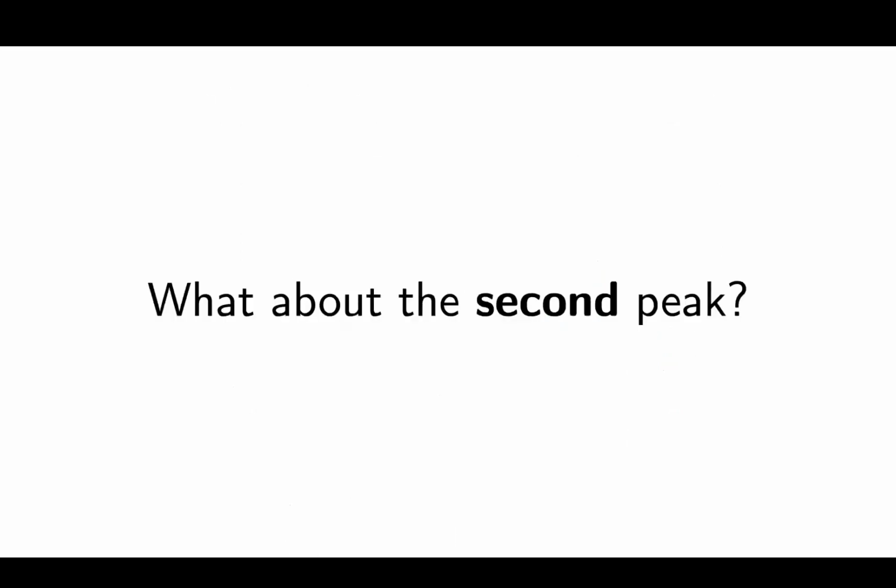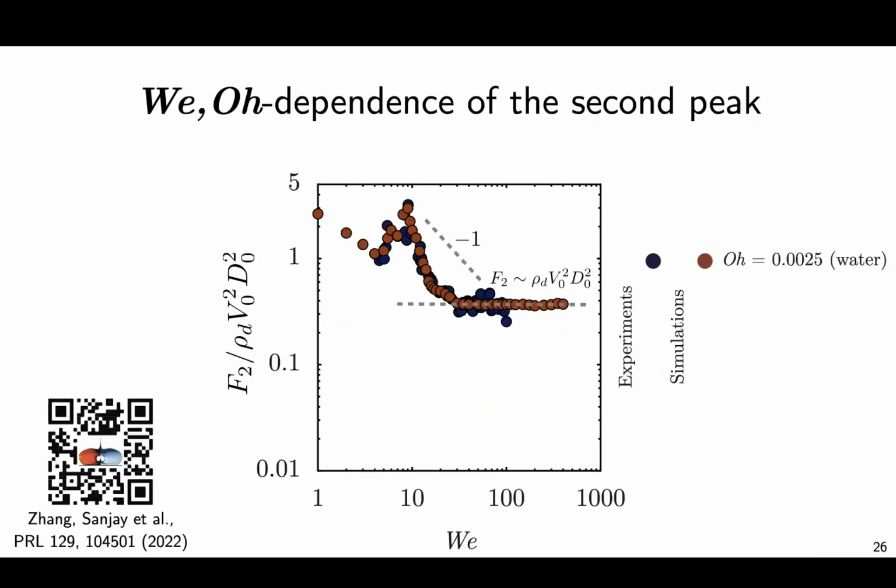Okay, so that was the story about the first impact peak, but what about the second impact peak that we also notice in such a process as the drop recoils off the surface over there. For example, for water, we know that the scenario looks like this, which Detlef discussed in his talk, and can also be found in our recently published PRL. And here I chose to remove the data points associated with the splashing regime, which would have come over here, because for high Ohnesorge number, that's not really relevant.